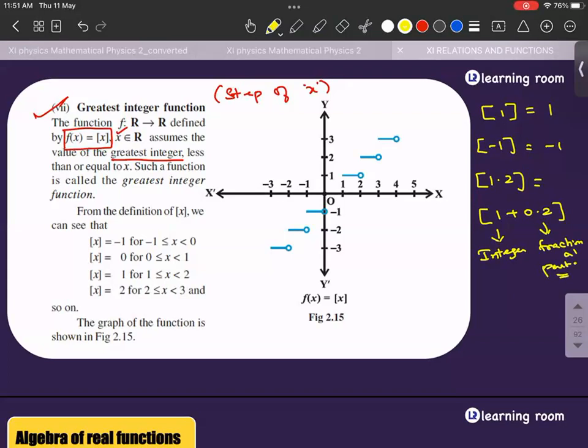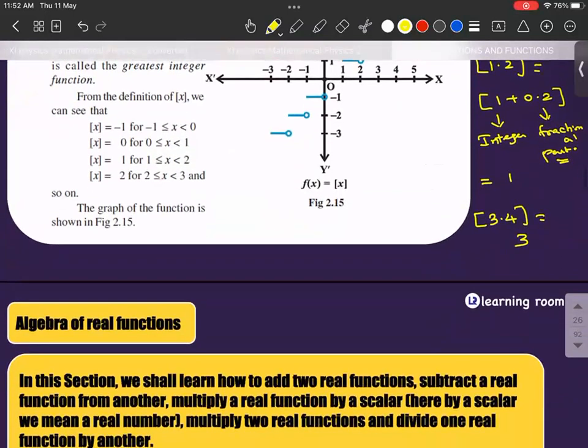So whenever I ask you the greatest integer of any real number which is not an integer itself, in your mind you should write it as integer part plus fractional part. And what is the integer part that is there inside? This one. So the greatest integer of 1.2 is 1. That is the meaning of that. So using the same logic, tell me what is the greatest integer of 3.4. Even without doing, you can tell me. 3. That's the answer. Okay. So that is with respect to the positive values.